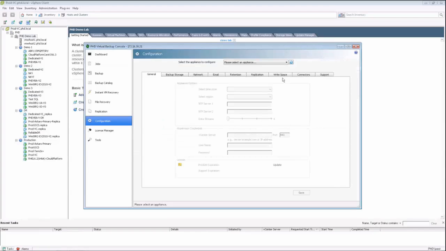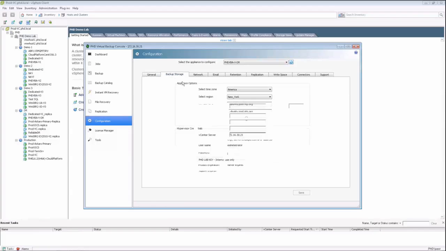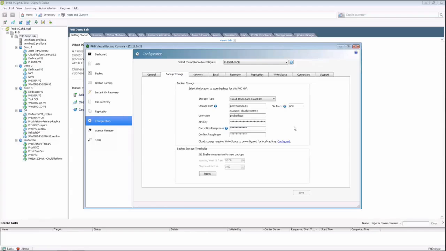Now, when you look at CloudHook, very simply, what we've added to our interface here is the ability to specify a cloud provider as the backup target. One of our appliances here is actually mapped to our Rackspace account. You would just input your username and the API key, which will be provided by Rackspace, and everything here will be dictated by you as the end user. Pick your storage path, which is like a bucket or container, a prefix, and then lastly, which is very important, your encryption passphrase.